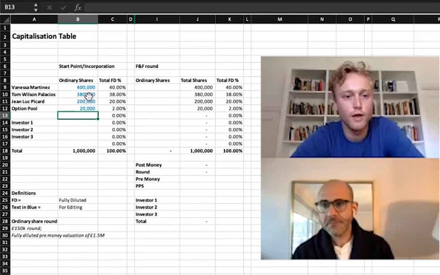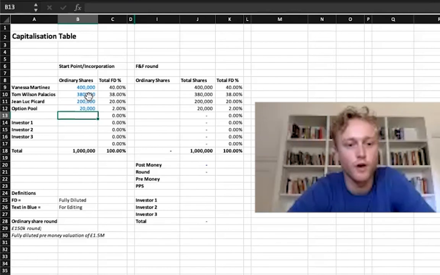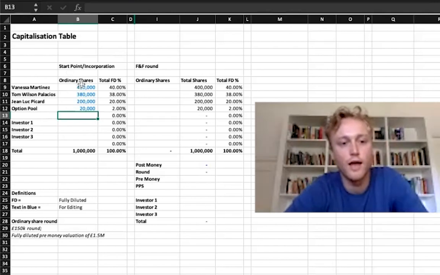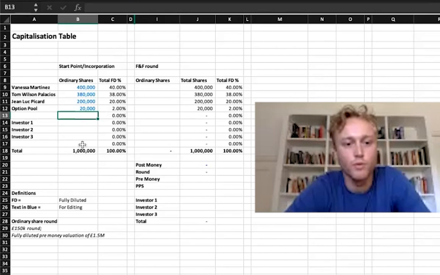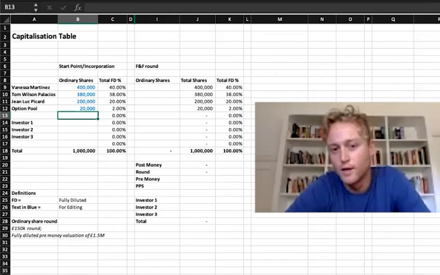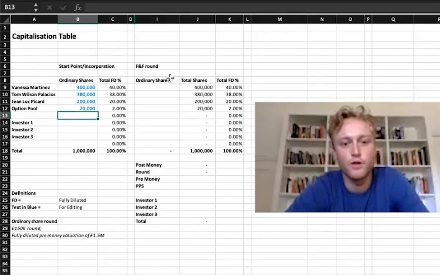So to your point, Carlos, on the chronology, one thing to keep in mind, and this is something we always encourage our founders to think about when it comes to laying out their cap tables, is that the chronology is super important. So this is the incorporation stage. This is the friends and family round. Let's say there's then going to be a seed round. This could be a convertible note. Everything flows from left to right.